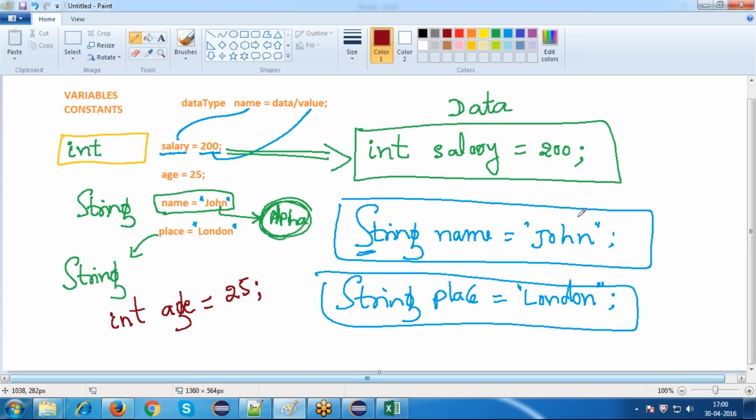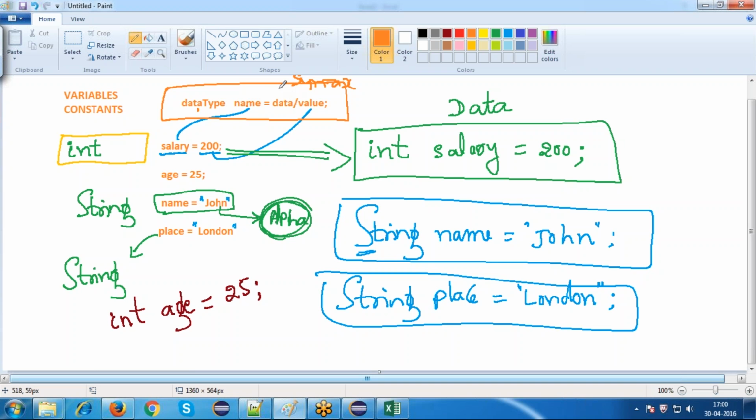I have a question, Shashira. I see that you're putting semicolons after the numeric values, but no semicolons after the strings. Is there a reason? Please observe, I have used the semicolon here, on the right side. Okay, fine. I was looking at the one in orange. That's why I have mentioned it here as the syntax. Data type, name of the variable, and the actual data.